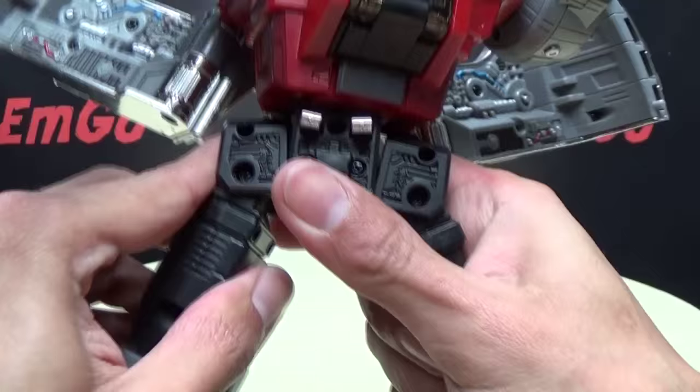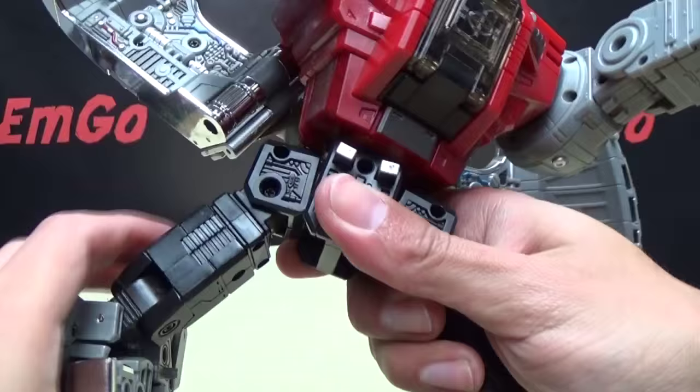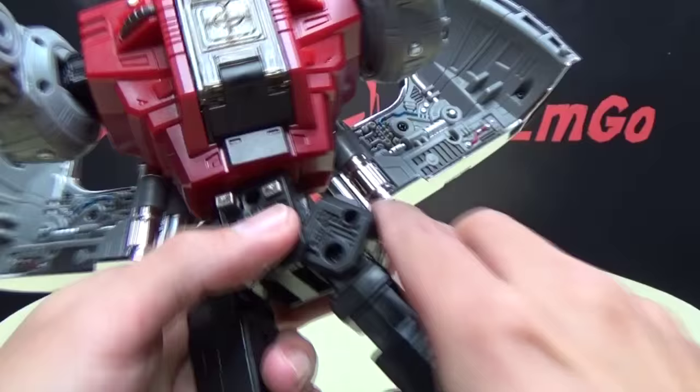When you're going into dyno mode, you want to push this button all the way down, and that releases that so you can bring it down for transformation. There you go. So it's cool that they incorporated a little locking mechanism there. And of course, this set already did it on its own, but again, you just push that up, boom, pops right into place. So there you have that.